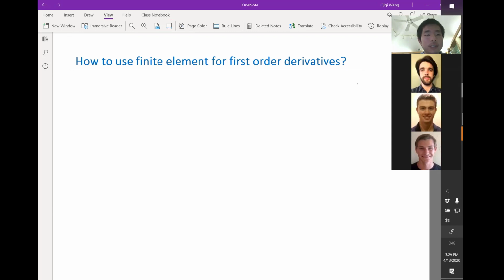First order derivatives: there are a lot of different techniques to treat them in finite elements. But for the purpose of the project, when you have an equation that is dominated by the second order derivative, it's okay to treat the first order derivative pretty much the same way as we treat the second order derivatives, using the same Galerkin type of method, using basically the same space for the test function v as we use for the solution u.